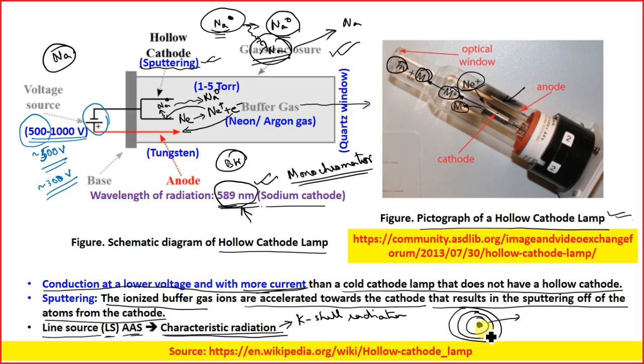So the electrons from here, what happens? When these charged ions come and hit it, they energize the sodium metal. These electrons go to higher orbital levels, and when they come back to this region, to this cation, it gives a characteristic radiation at a particular wavelength. Okay, so that is called characteristic radiation, and every time you do it, you will be getting the radiation at the same wavelength. Okay.